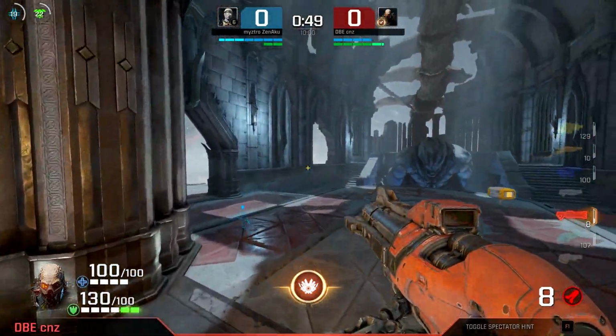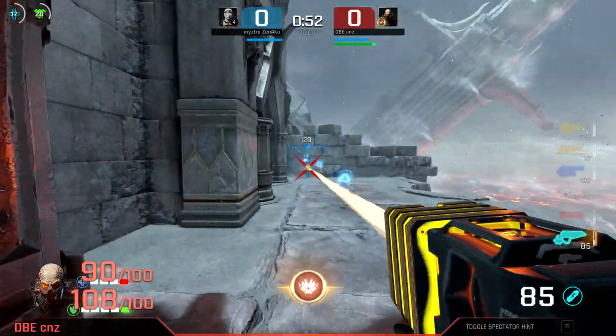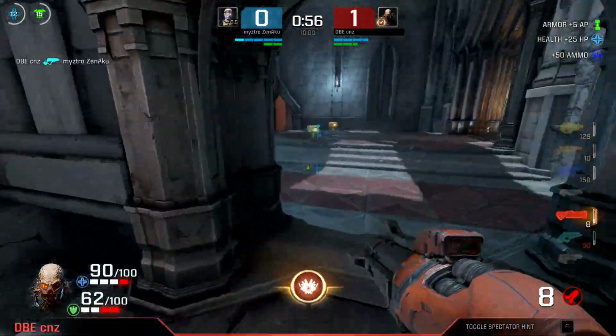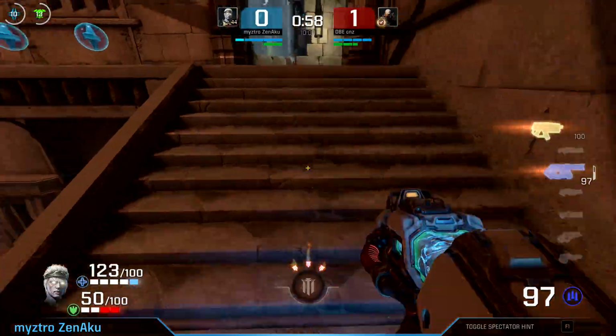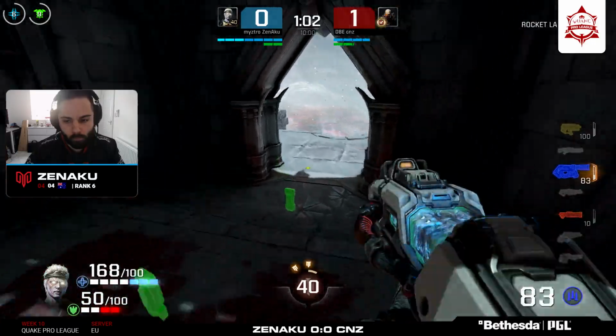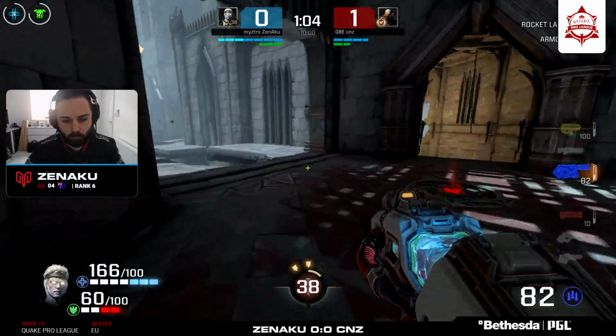Now ZenAku has managed to stabilize, secure himself an LG as well, but he's still lacking the rockets, and CNZ knows that he can push without being punished at close range, and that is going to net him the first frag. Yeah, ZenAku trying to get that plasma rifle to good use there.